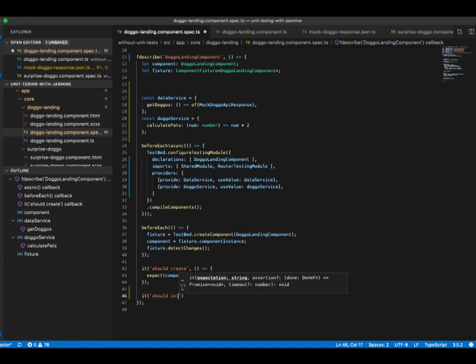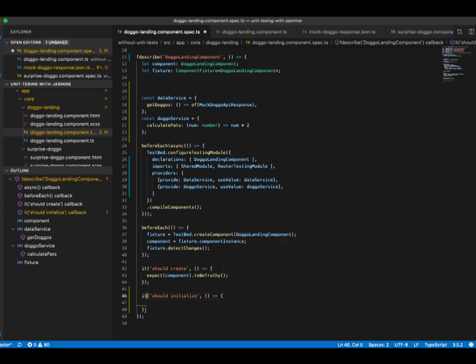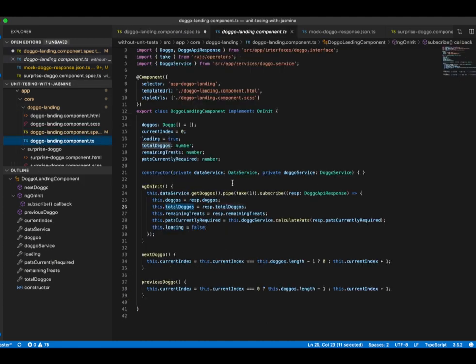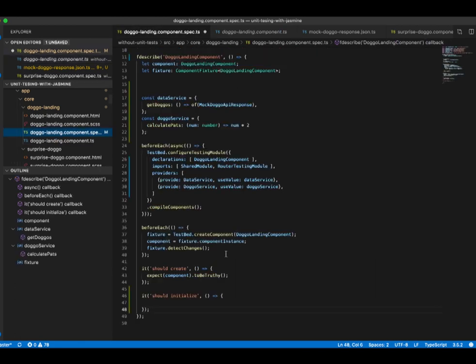It should initialize. Okay. So I'm going to teach you one thing we haven't talked about yet, which is asynchronous code. So typically with Jasmine, it's not going to run any asynchronous code unless you specifically tell it to. Any services that return observables, things like that, you have to specifically say, hey, I don't only want you to run this code. I want you to run what's inside of it too. The way we're going to do that is by setting our it statement in the fakeAsync zone.